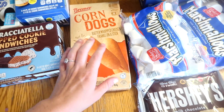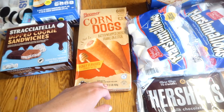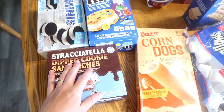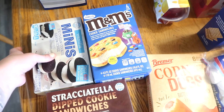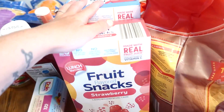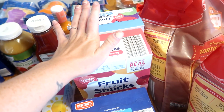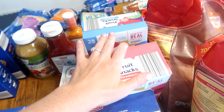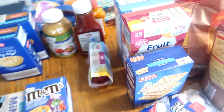The kids picked out corn dogs, so this will be another fun lunch — maybe we come home late from fishing or swimming and the kids want some. I always let my kids pick out a fun ice cream when they're with me in the summertime. One picked out dipped cookie sandwiches which look really good, another picked out M&M ones, and another picked the little Oreo cookies. Two boxes of fruit snacks — an assorted and a strawberry. My husband throws these in his lunches, my son devours these, and they're easy to throw in a bag for the park.